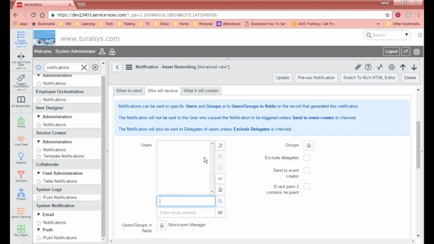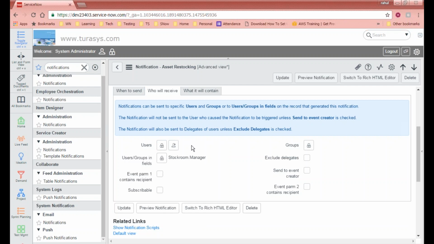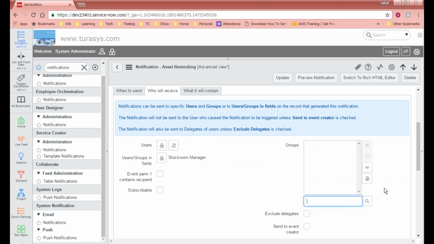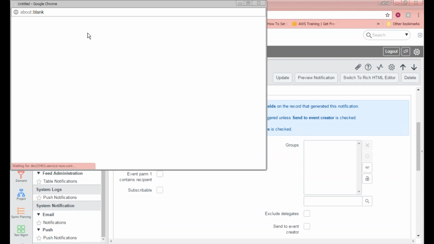You edit the users, and include the users that you want to send this email to. If you do not want to send this email to individual users, you can look for the groups whom you want to notify. You pick the groups from here.